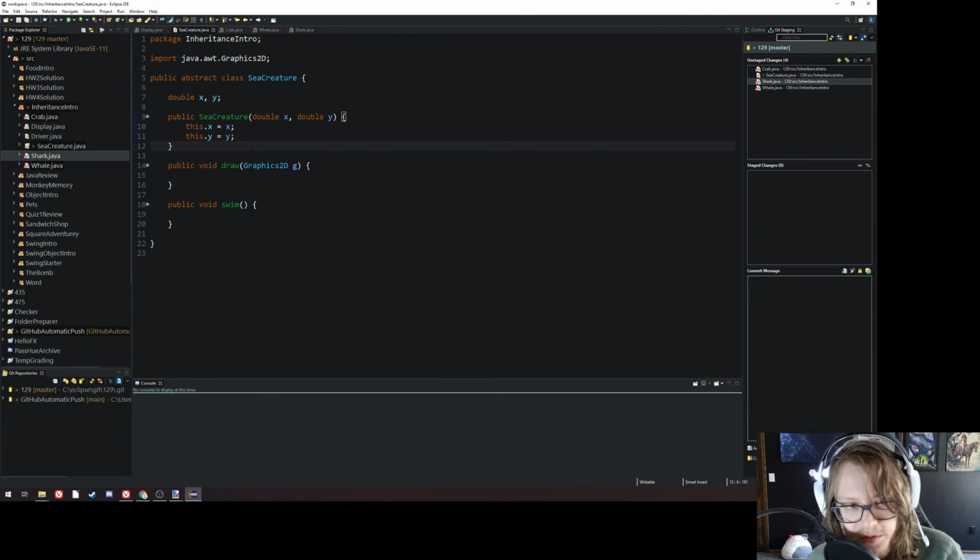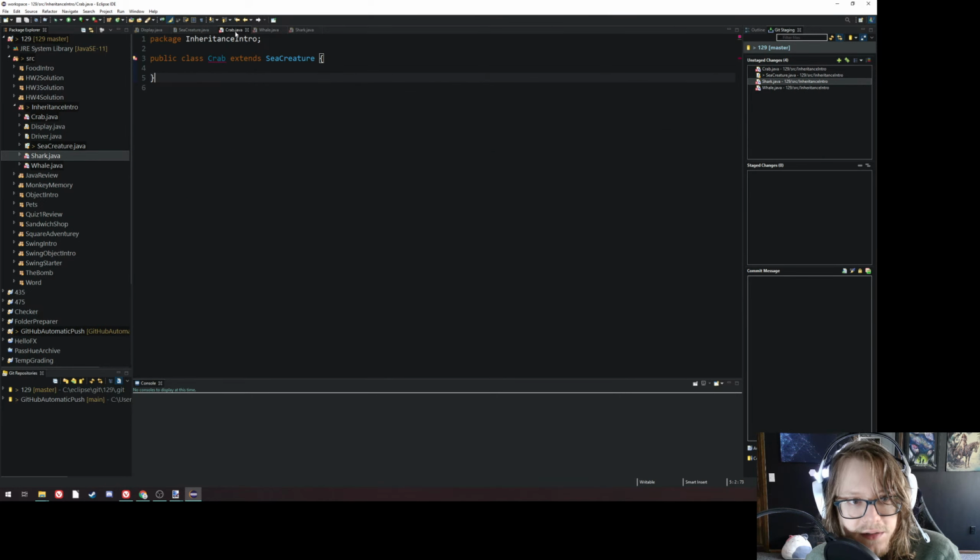And after I save, you'll notice that the other three classes, the ones that extend sea creature, have all triggered an error, right? And if you think about why this is, it becomes pretty obvious. When you create an object in Java, you need to do everything that the constructor asks for. If you don't give the constructor all the arguments that it's looking for, you're going to get an error. And well, if a crab is a kind of sea creature, then when you make a crab, you are also, by extension, making a sea creature. You're actually making both kinds of things at the same time.